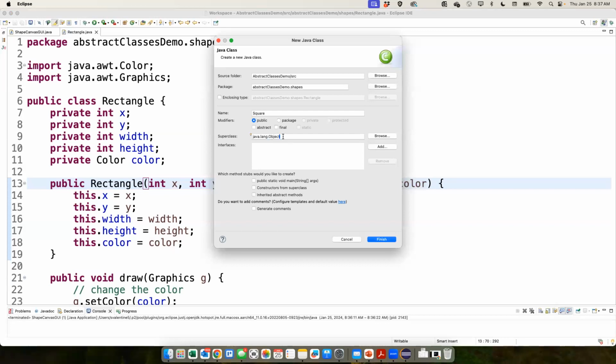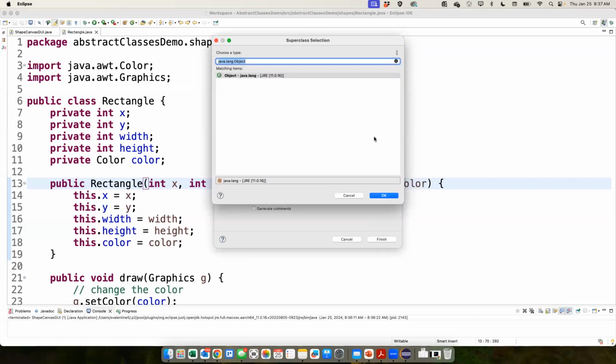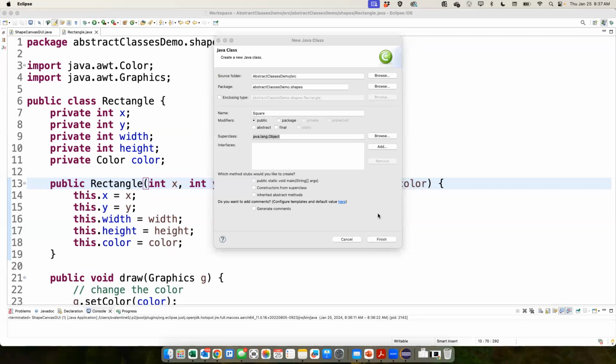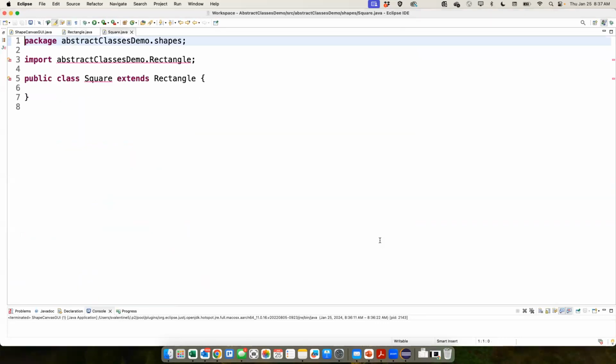And my superclass is not Object. My superclass, let's see if it allows me to do this, is abstractclassesdemo.Rectangle. Okay, and then finish. Great.